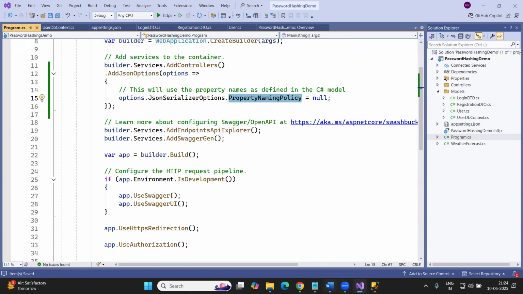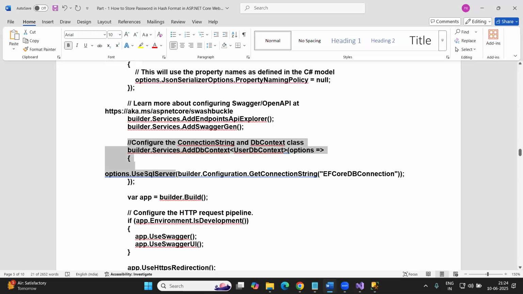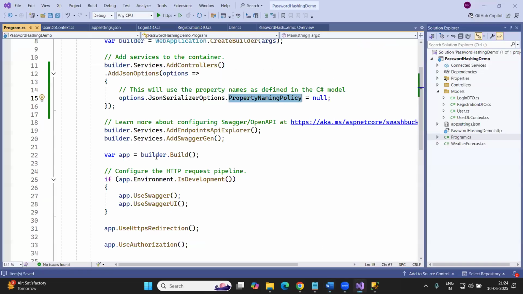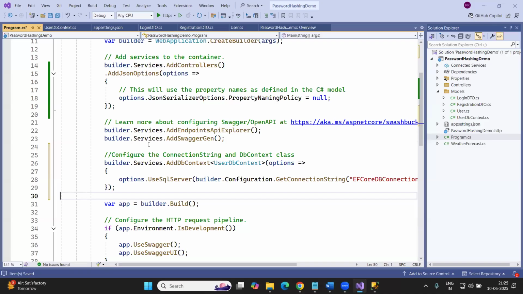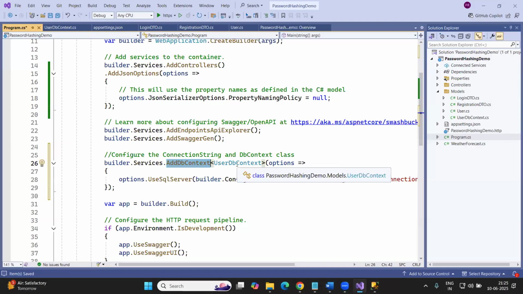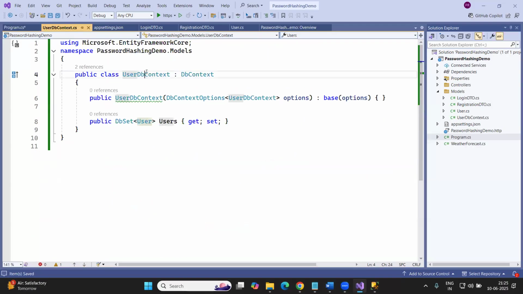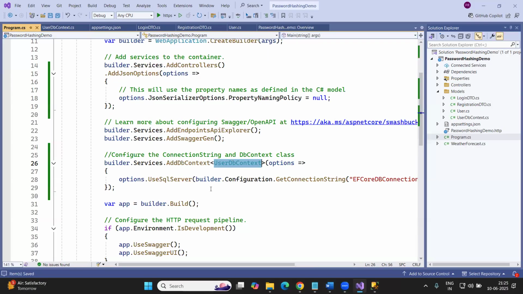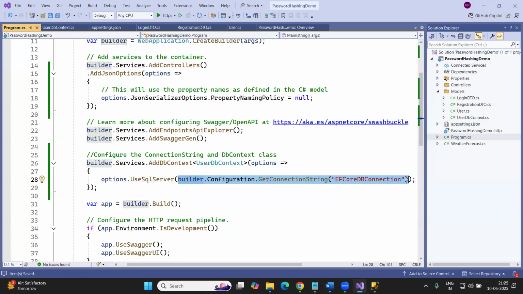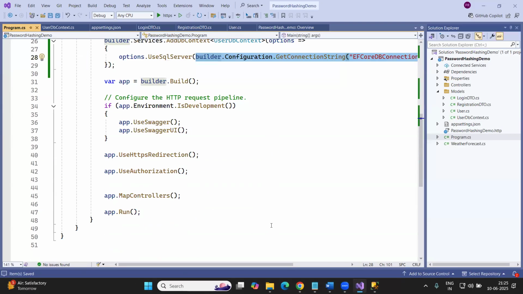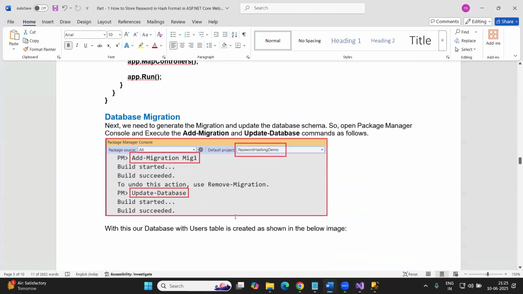That is the first change. Second, I need to register my DbContext class. By using the AddDbContext method, you can register your user DbContext class. We have already discussed this many times. Here it is going to use the SQL Server connection string, which will come from the appsettings.json file. So these are the changes.